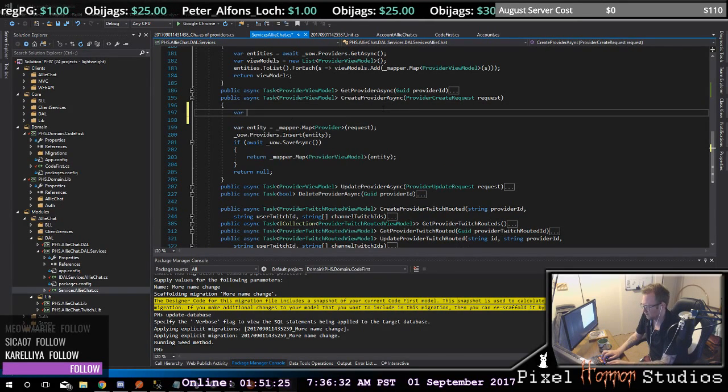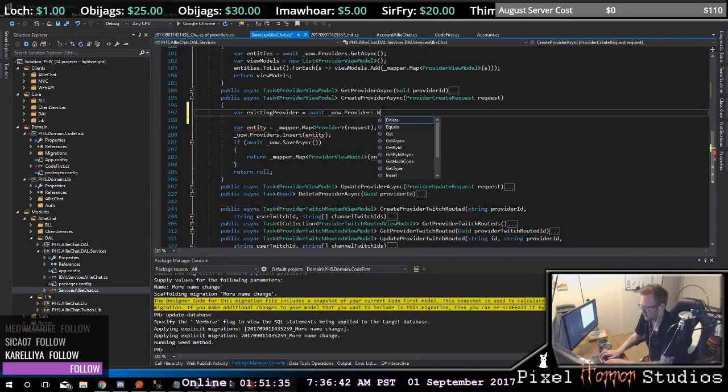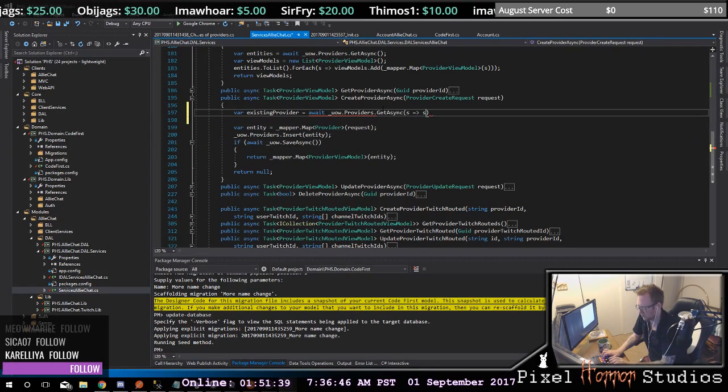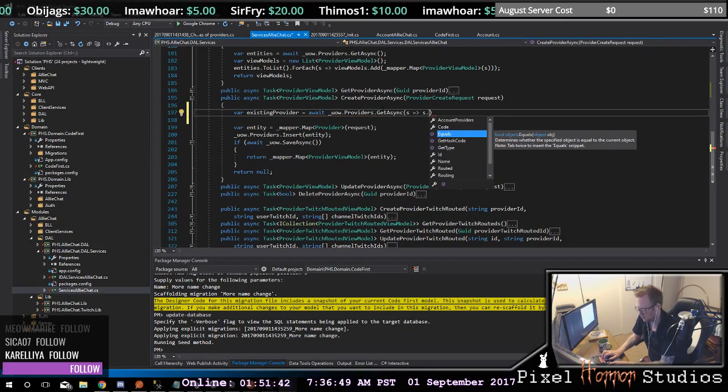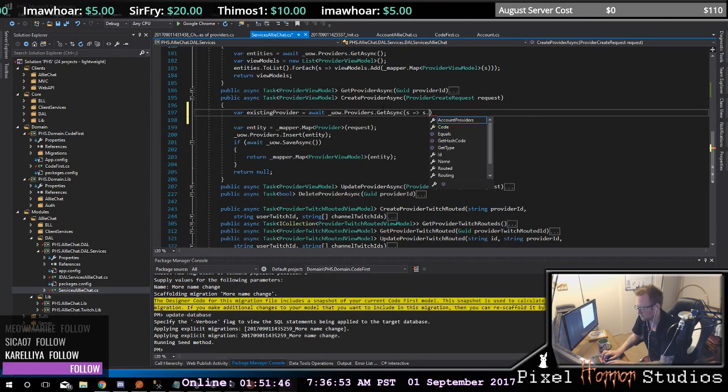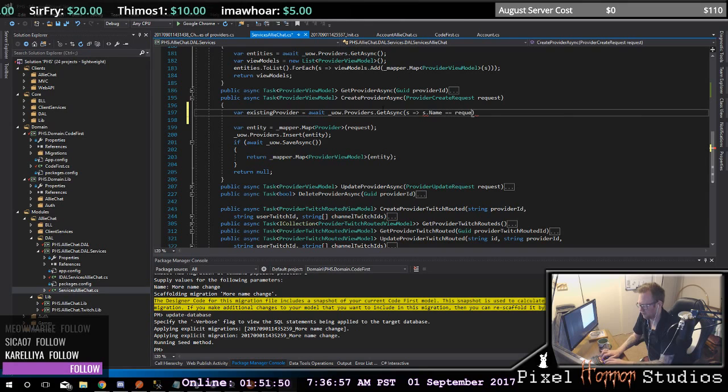Var existingProvider equals await unitOfWork.providers.GetAsync(s => s.AccountProviders where my name is equal to my request.name.Trim().ToLower()).